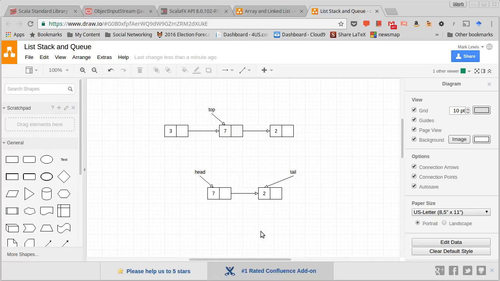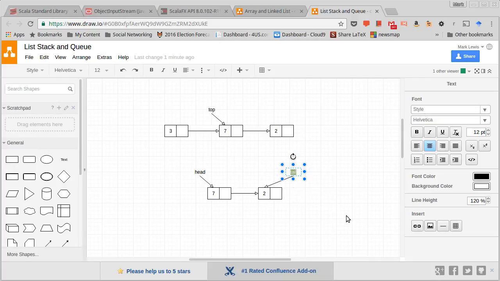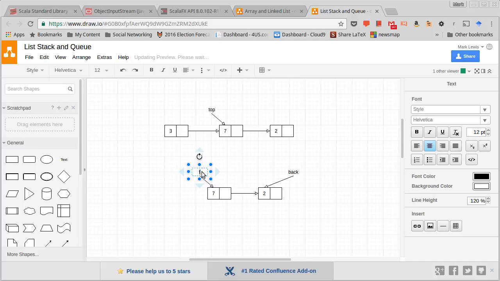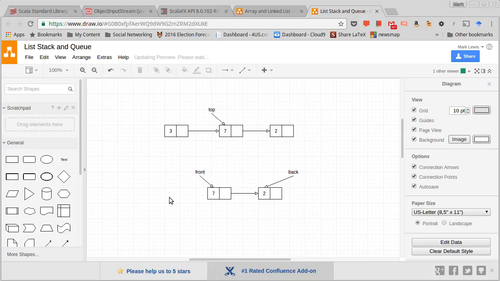Imagine that instead of having 2 elements here, this had 200 elements. So head and tail were very, very far apart from each other. Because these links are one way, knowing about the tail, I actually still can't remove it, because in order to remove the last element, I have to know about the second to the last element. So the tail is a good place to add, but it's not a good place to remove. And that means that the tail really needs to be the back of our queue, where we're going to add elements, which leaves the head, by the pigeonhole principle, to be the front. Okay, so then what do the operations look like?